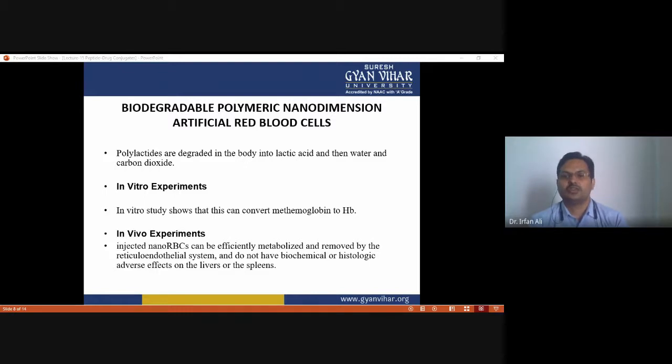And most recently, the researcher used a composite biodegradable polymeric membrane consisting of a copolymer of polyethylene glycol with polylactic acid. After extensive research using this approach, they have now prepared a nano-dimension artificial RBC that can retain its circulating hemoglobin level for double the duration of polyhemoglobin. Okay, so definitely with nanobiotechnology, the existing polyhemoglobin effect has to be enhanced.